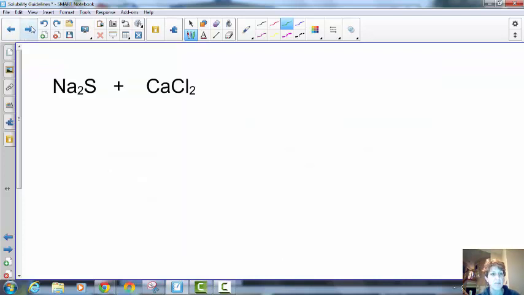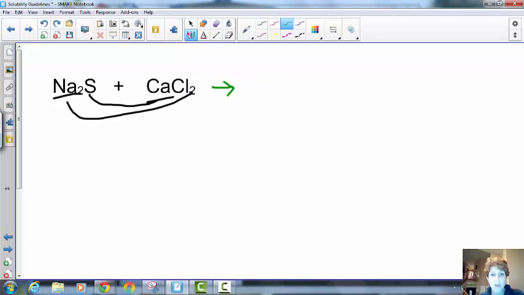Let's do a couple examples. Here I have sodium sulfide with calcium chloride. The first thing I want to do is finish off my reaction. So I'm going to go back to my old habits because habits are a great thing to have us repeat and make sure we do it right. Here's my metal. Here's my metal. Metals always want to come first, and the metals want to go with the nonmetals. So I'm going to have this one react with the Cl. I'm going to have the calcium react with the sulfur.